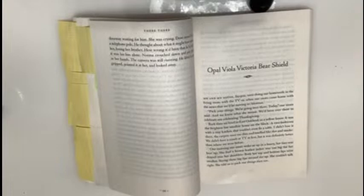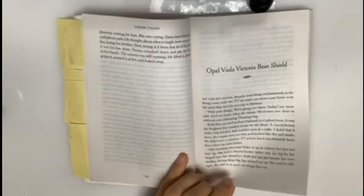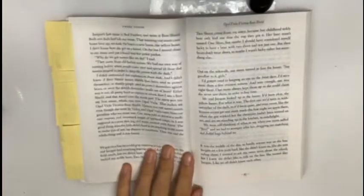One morning, our mom woke us up in a hurry. Her face was beat up. She had a brown leather jacket way too big for her, draped over her shoulders. Both her top and bottom lips were swollen, seeing those big lips messed up. She couldn't talk right. She told us to pack her things then, too.